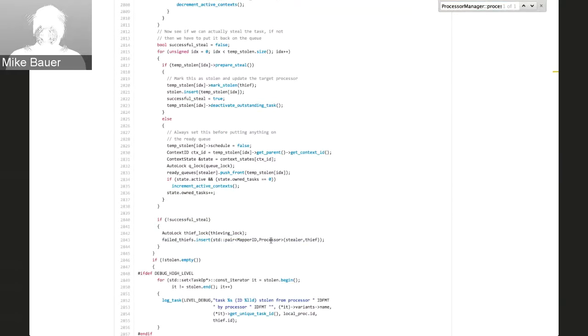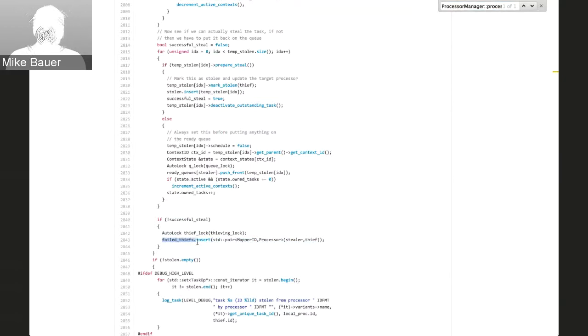However, we're going to keep track of that until we actually get some new work which we know is possibly available for stealing, at which point we're going to send an advertisement back to the processor that had a failed steal request, which will allow it to remove itself from its blacklist.